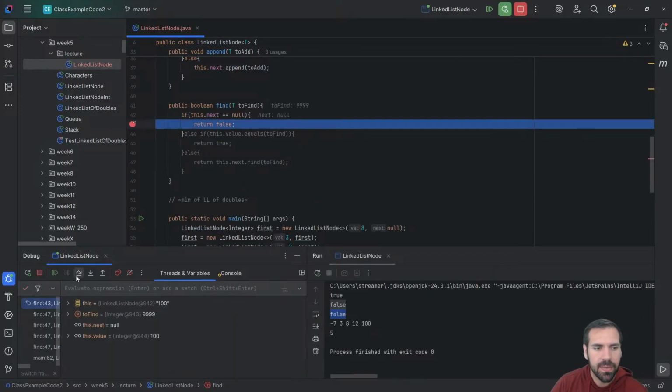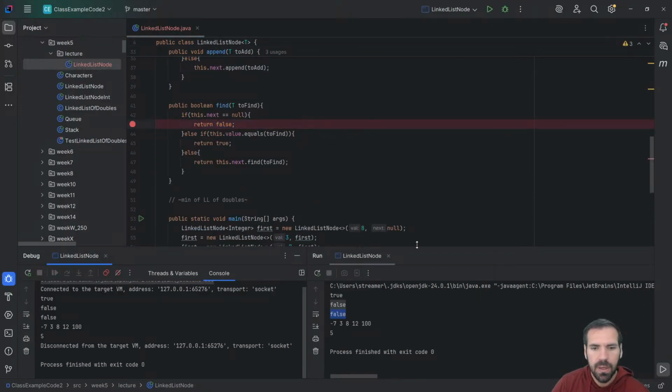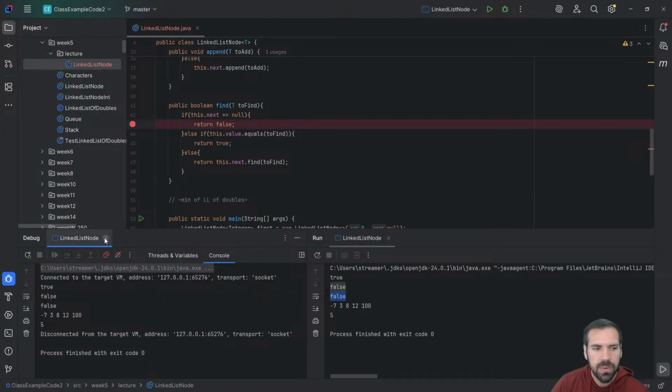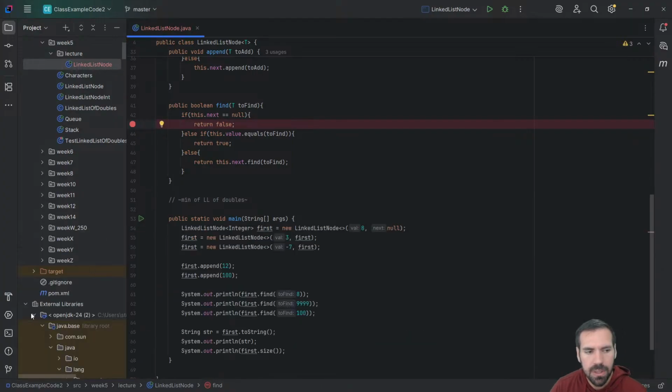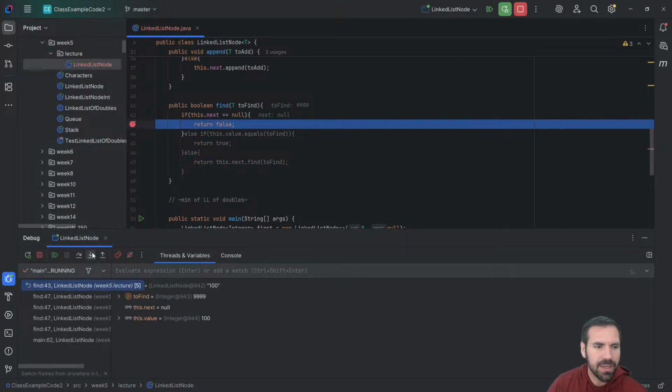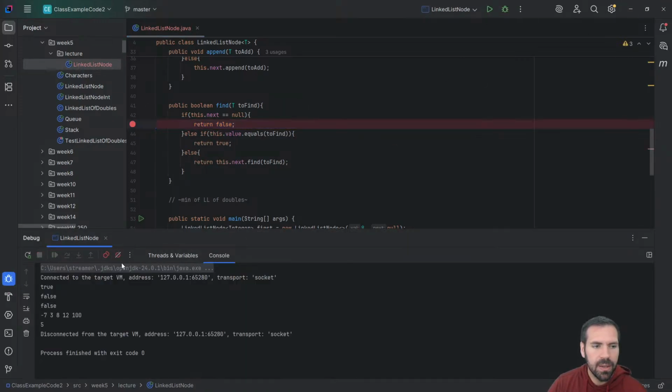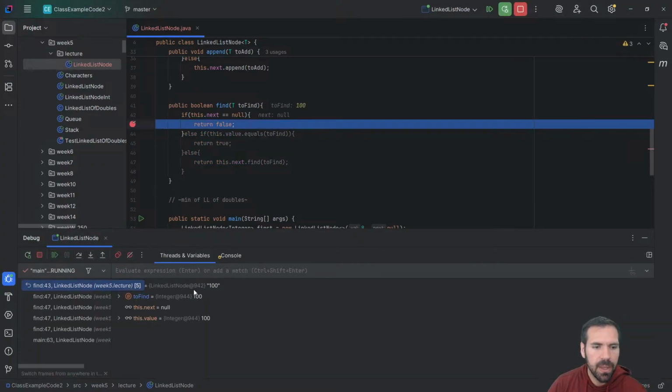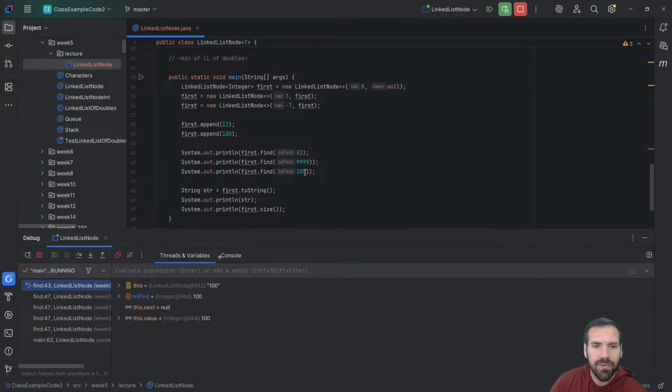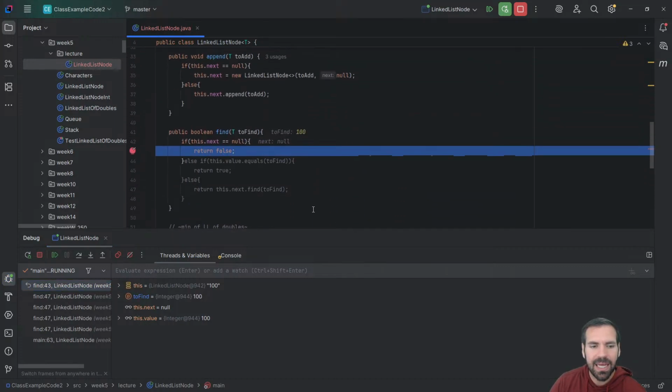This is one of our edge cases that we have to be careful of. Let's see how I can quickly get to it. I closed out the debugger. Okay, so when we get to the last node, we're finding 100, which is at the last node in the list.